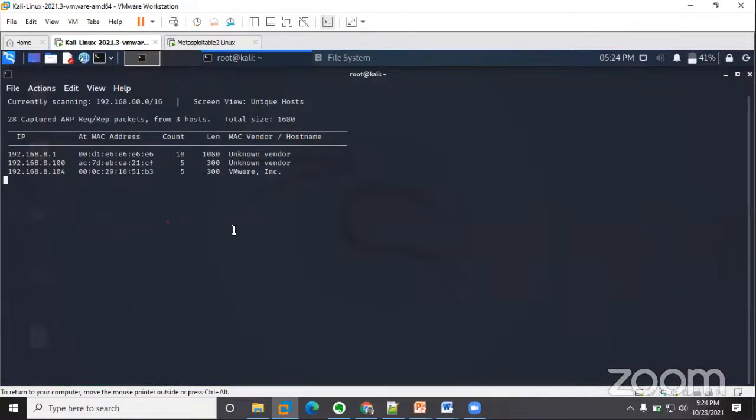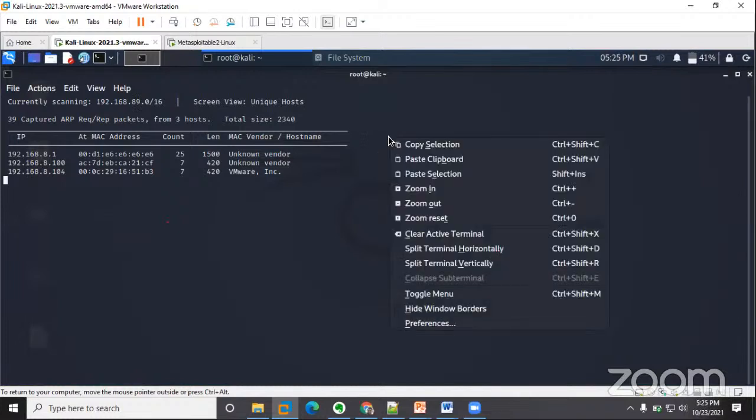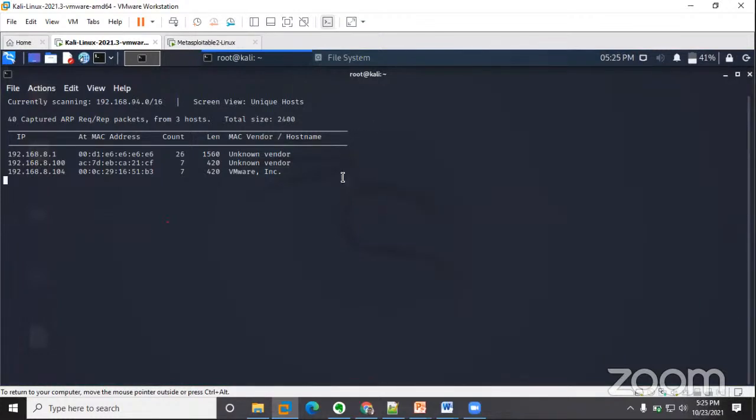Okay, so in a real life scenario, once you are able to discover, you leave this to run for a while for it to discover the list of IP addresses. Then you can do an Nmap scan to scan for your targets. Because of time, this is the IP address of my victim, which is .104. So I'm going to stop this. Then I'm going to run an Nmap scan.